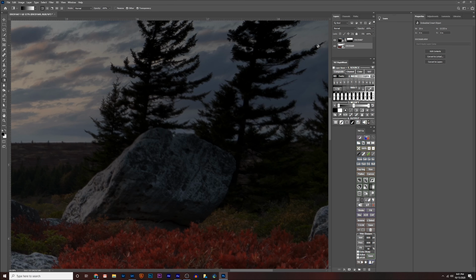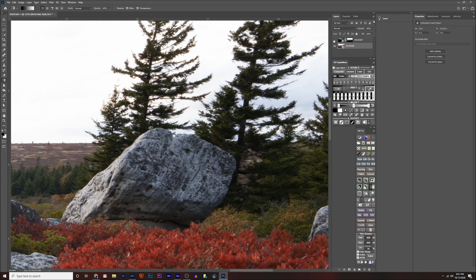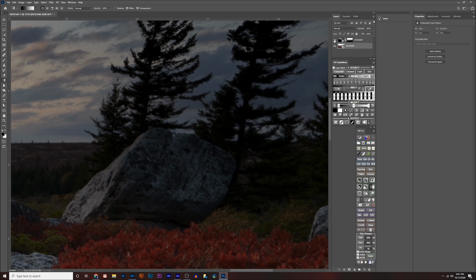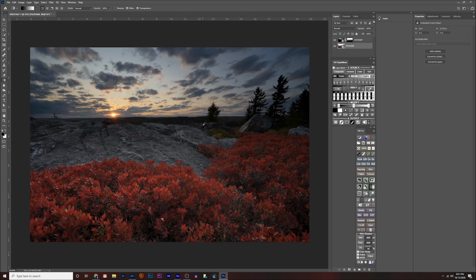So if you go back to this image, you can see we have a lot more detail in the branches, but if you go back down to this exposure, a lot of that detail is just gone. So this is the downside to this way of exposure blending. Also, the image isn't perfectly lined up, so that would kind of help, but it wouldn't change the fact that there's detail missing in those trees.